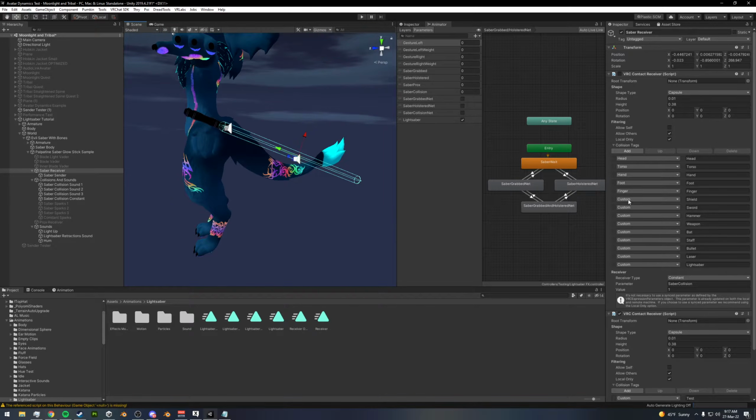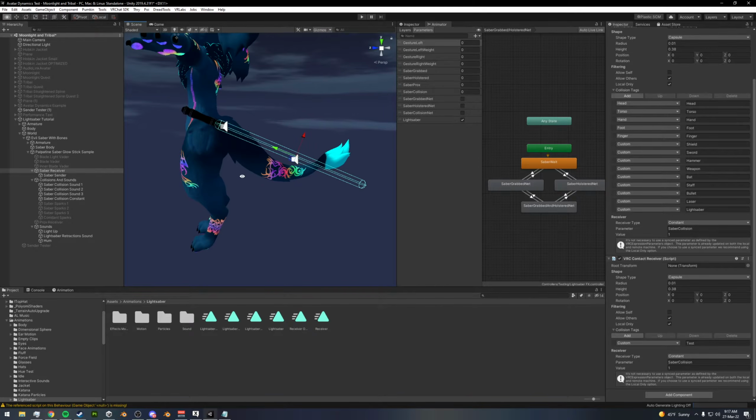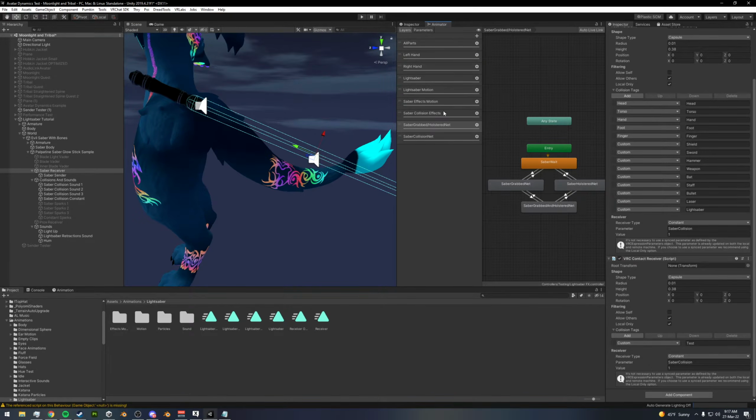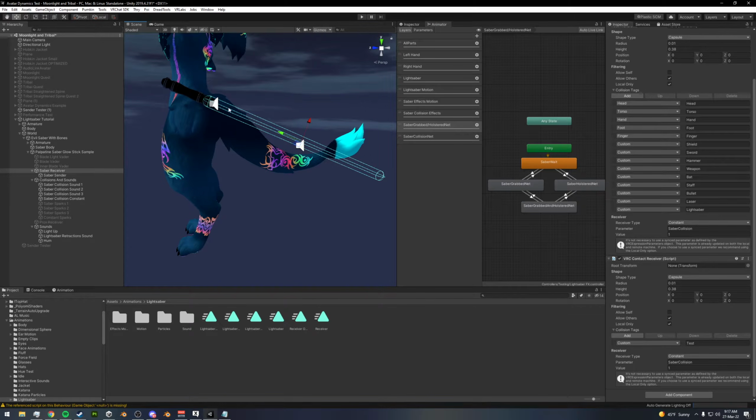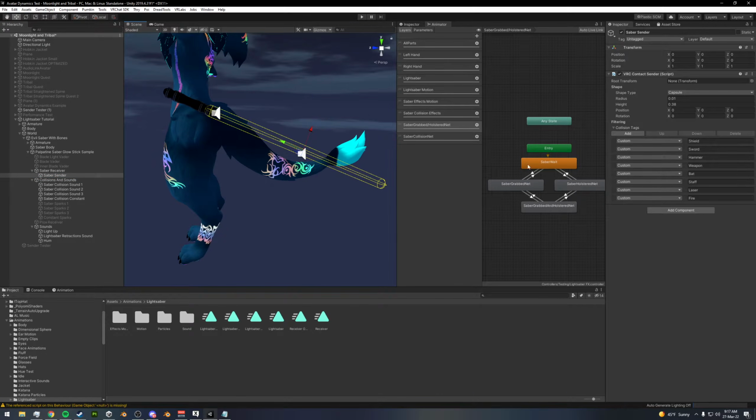This receiver right here is the contact receiver that's actually driving the animations in our collision layer, telling them to turn on and off. And then I have a sender here that just interacts with other weapons and such. You can set this up how you need it, but this tells other weapons, hey, this is a lightsaber that can interact with you. It'll trigger things to occur with these objects if they have animations set up to interact with this.